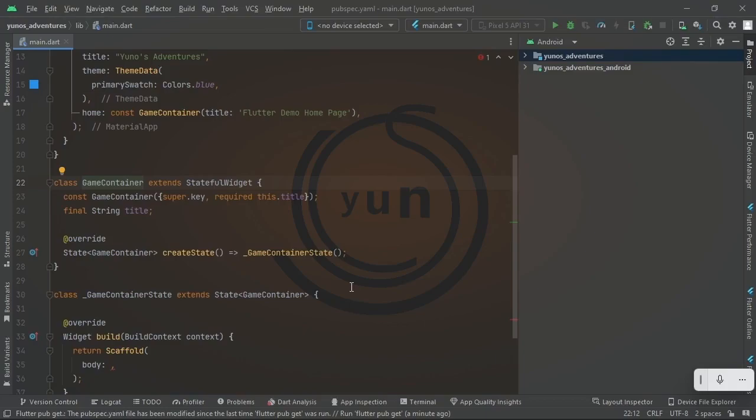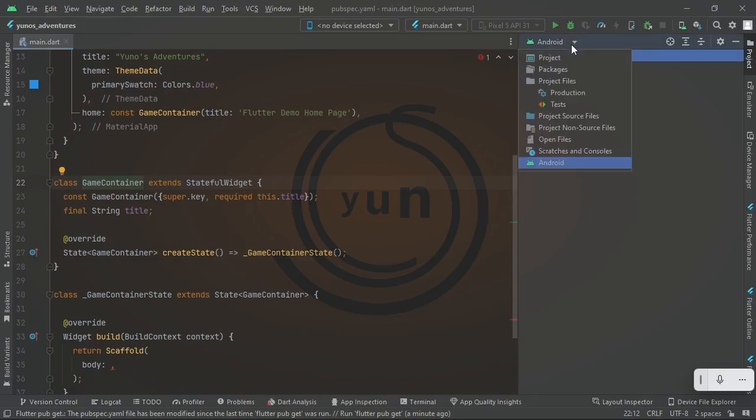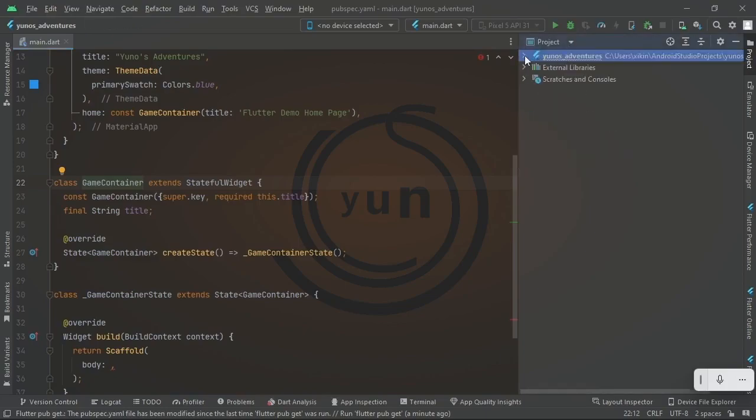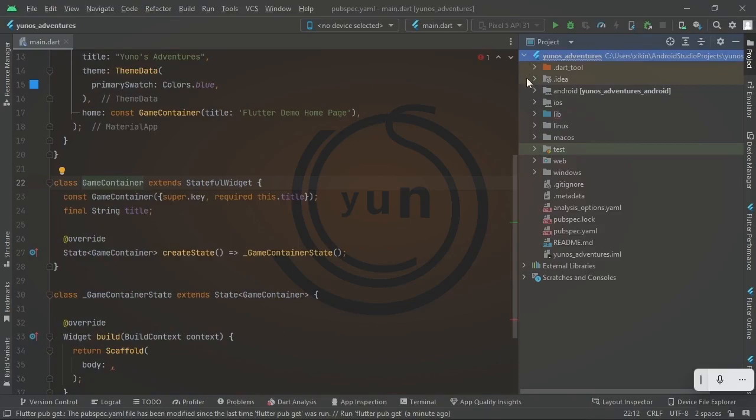To do that, let's first switch to the project view and find the lib folder, which stands for library, and create a new Dart file by right-clicking on it.